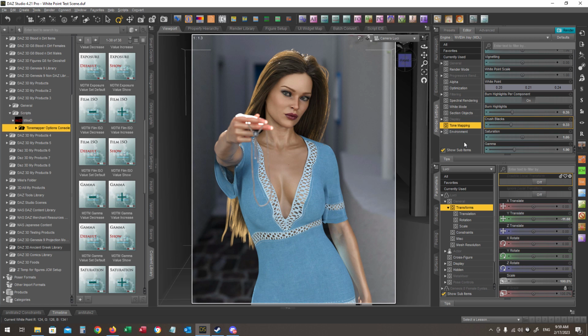I believe that this is better for my taste, and now I can even move into the first tab in order to increase the film ISO a little bit and make my scene a little bit brighter. I believe that this is a more acceptable outcome, at least for me, and I'm going to leave the render as it is now.